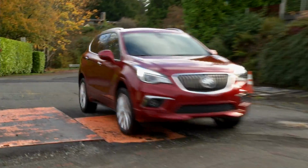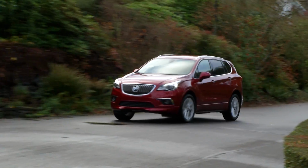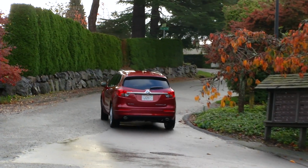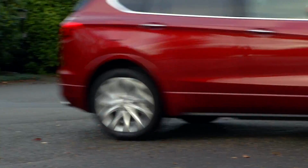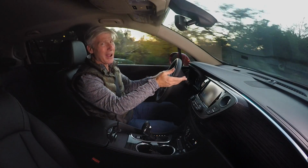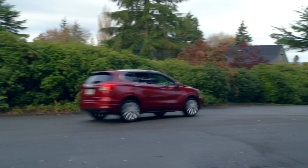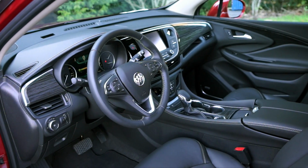Seems like there are a lot of roads like this these days. Envision soaks up bumps without sacrificing cornering too much. It doesn't ride like a marshmallow, especially the turbo. Its front suspension is more sophisticated. I suggest buying a sports car if razor-sharp handling is what you're after, and really, this doesn't float around. It's fairly controlled.